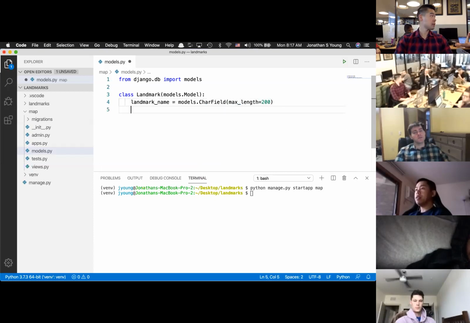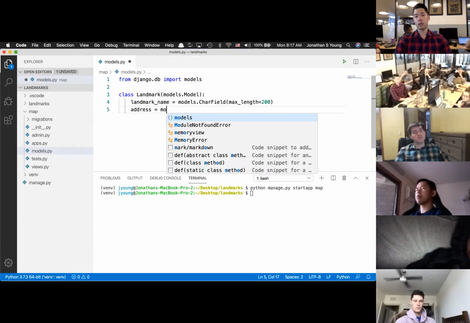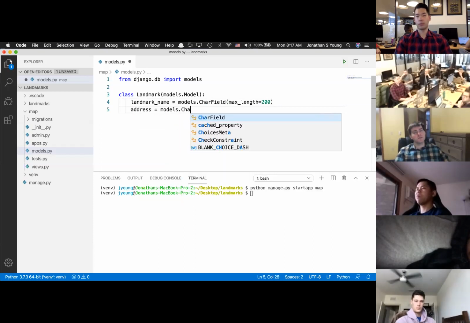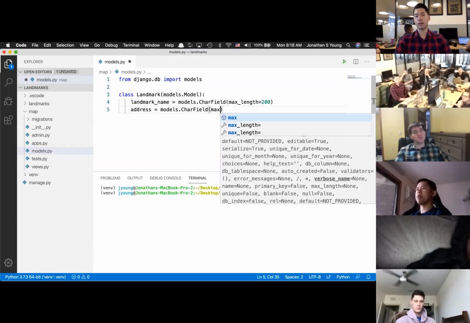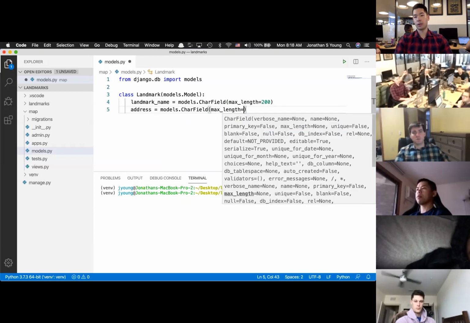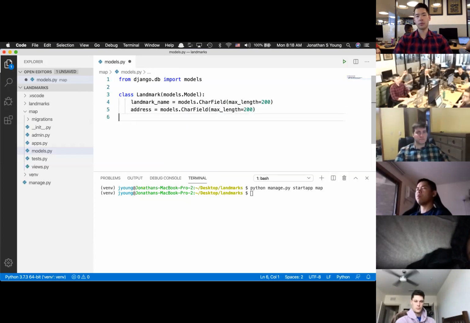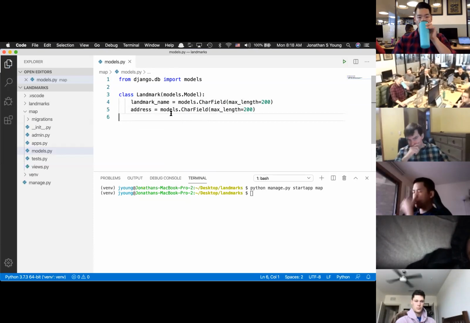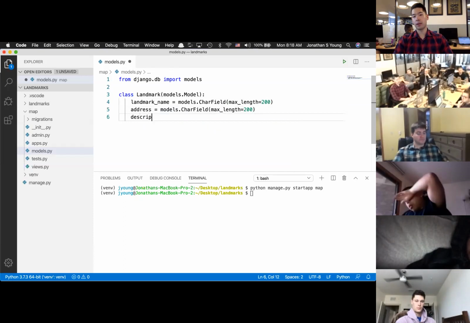We said an address: models.CharField, and we'll make that a max length of 200 again. These are just arbitrary numbers. Anything else go inside of a landmark? Like description. Okay, let's make a description. What kind of field should we make that? Text field, probably. What's the difference between a text field and a character field? Maximum. Excellent.